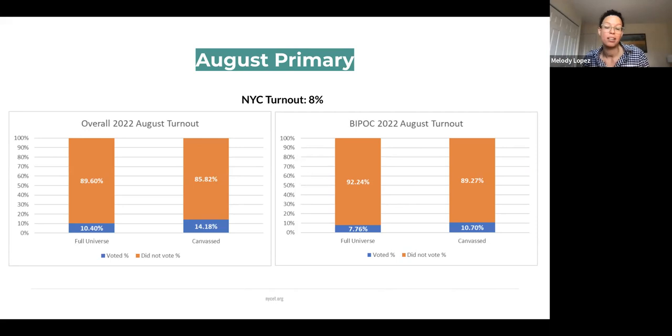However, despite that, even though the turnout overall was incredibly low, we still were able to measure a slight bump amongst the folks that were contacted by GoVote organizations. I hesitate to draw a ton of conclusions based on this, just because of how unusual the situation was. Any questions about August? Okay, I'll move us along. Folks still did a ton of work despite the challenges, in a really challenging environment to conduct voter education work.